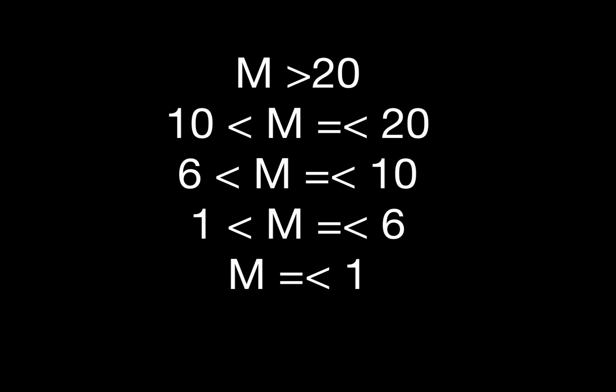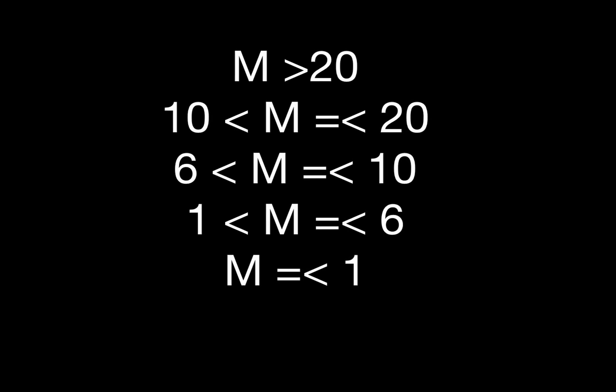Once you're between 1 and 6, any and all flexibility is kind of gone and you're in a bit of an all-in or fold type mode. You want to be the first guy in the pot a lot of times. You want to be expecting to get called a lot of times when you go all in over the top. But you still want to be aggressive and trying to take pots down. Note that the theme here a lot of times is aggression. It's just your level of aggression and the spot where you're selecting. As far as M less than or equal to 1, there really is no spot to select. You're looking for what you think would be the best decision, the best spot to get money in. You don't really have an opportunity to wait even one orbit. You can only survive one round.